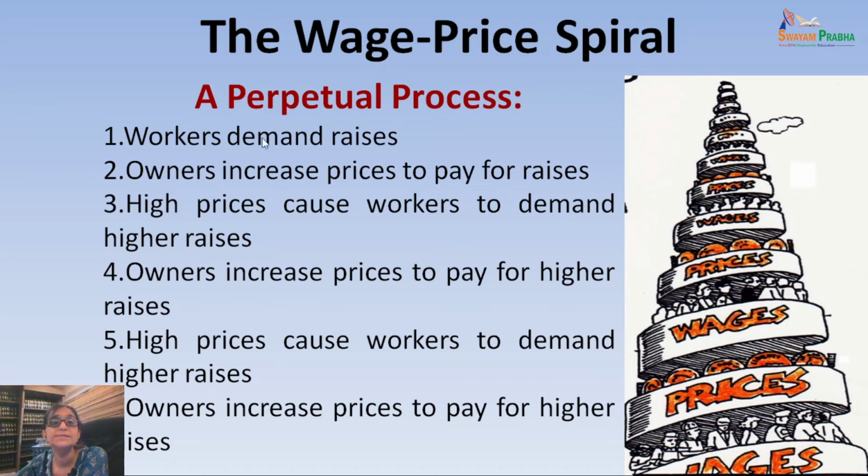What is happening to the prices? Workers are demanding a raise, wages increase. Wages increase, because of that owners increase the price. Prices increase, workers realize the average price level has increased, they again demand a raise. So it becomes something like a spiral. Therefore, inflation in such a case becomes a perpetual process. So that is one aspect which is very worrisome sometimes, because if you do not compensate the workers, then also it leads to a loss of welfare, but always giving in to the demand for a wage raise will lead to higher inflation.